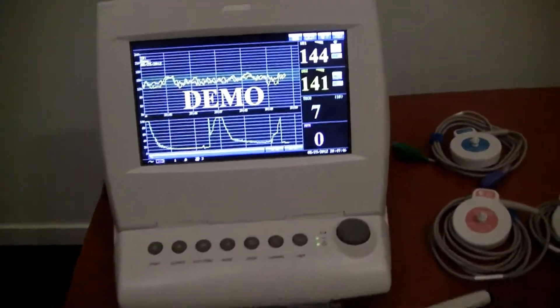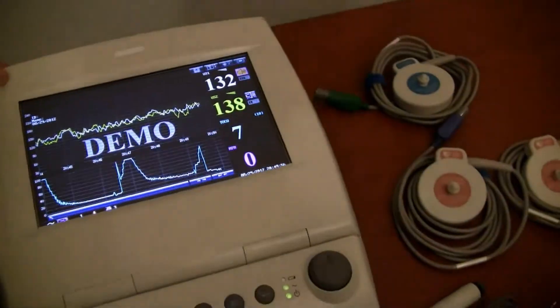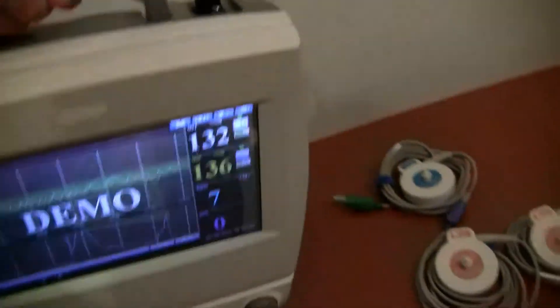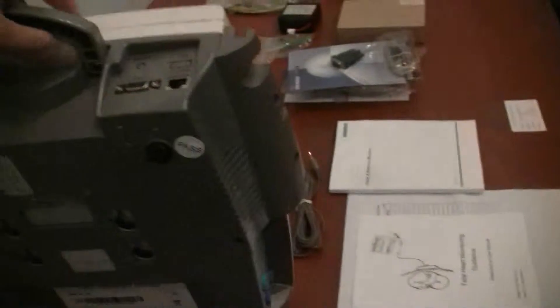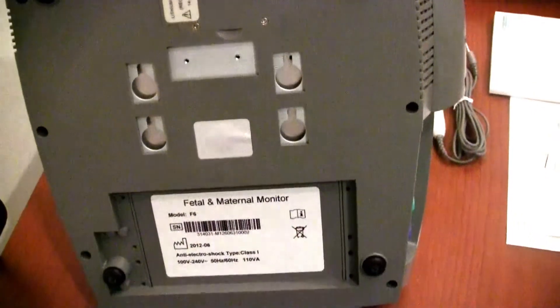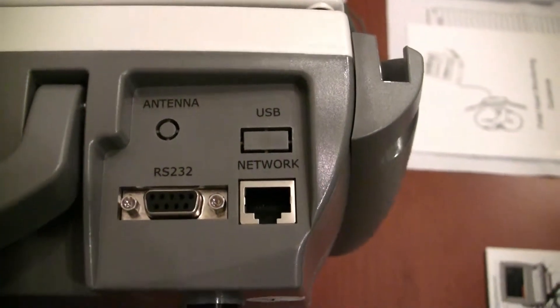Stepping back to the unit itself — the machine comes with a foldable screen that can be adjusted to many levels. It has a carrying handle and is a very lightweight, compact unit weighing about 12 pounds, so it can be portable if need be. On the back you'll see connections for a flush wall mount or a pivot wall mount, your power source, your ground if needed, the RS-232 port, and the network port for the Ethernet connection.